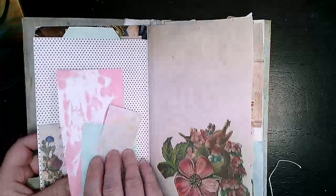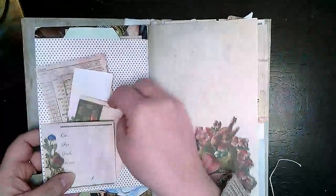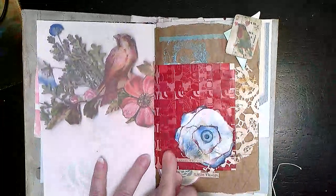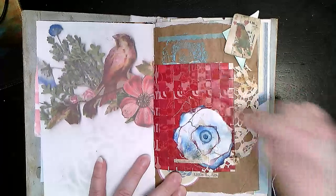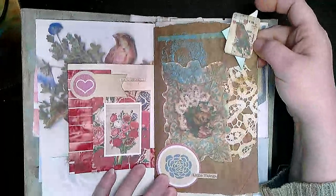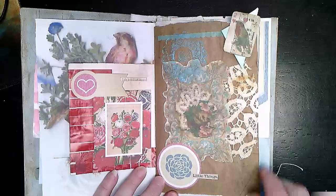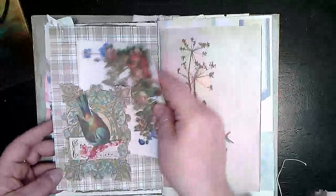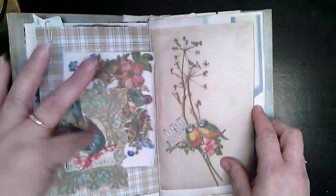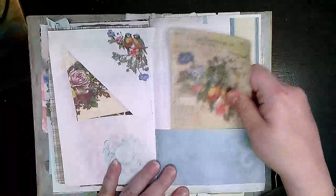I used my painting papers — my dyed papers — on the back of a lot of them. That's what I decided to do: bring in some of the colors, some of the brighter colors, as background for journaling. I want a lot of writing space. This one I know — this is the strips challenge. I made a page using strips; I wove origami paper that I cut up into strips. There's an altered paper clip using some scraps, and I cut up one of my digitals for it.